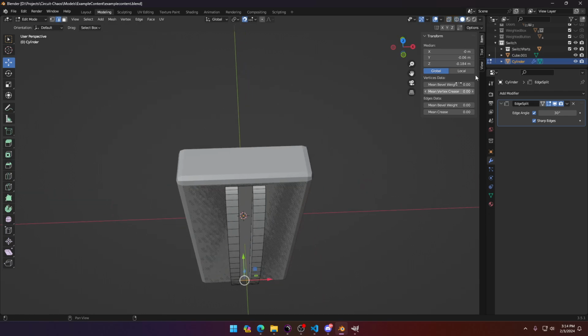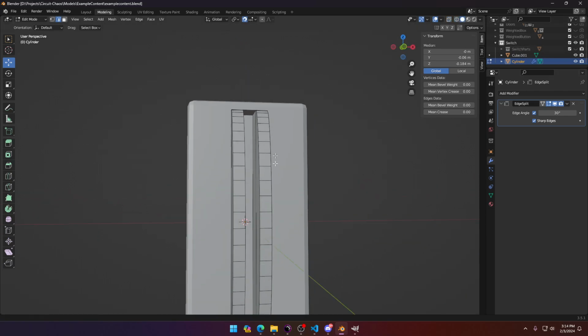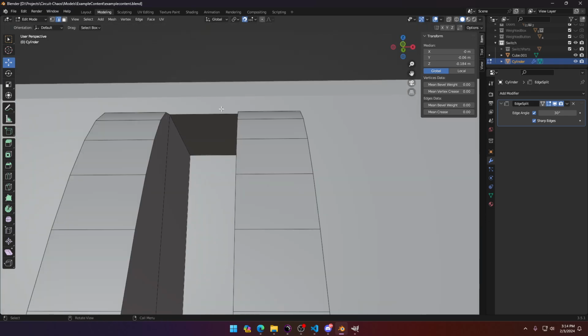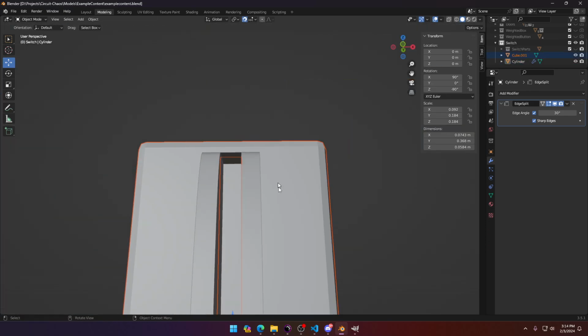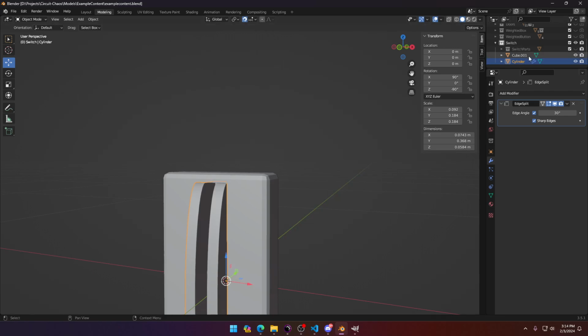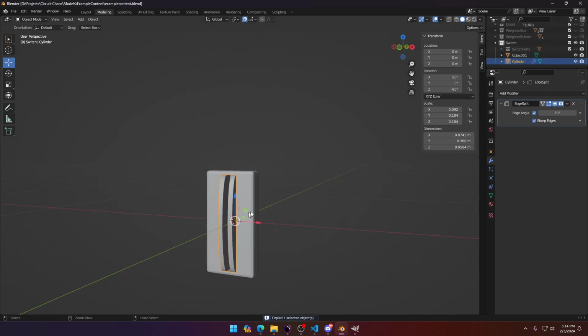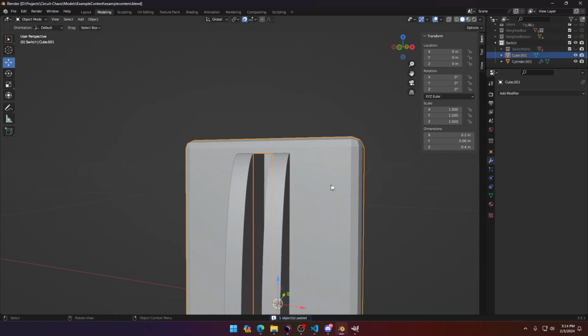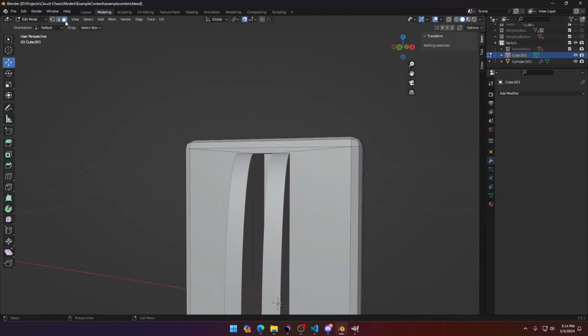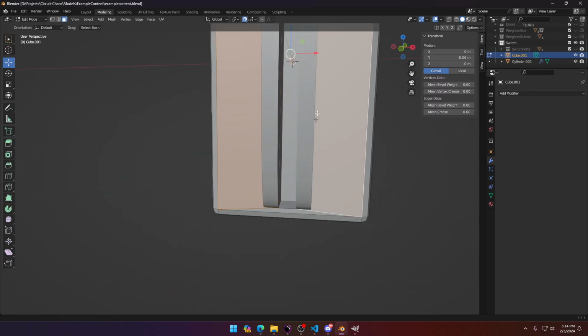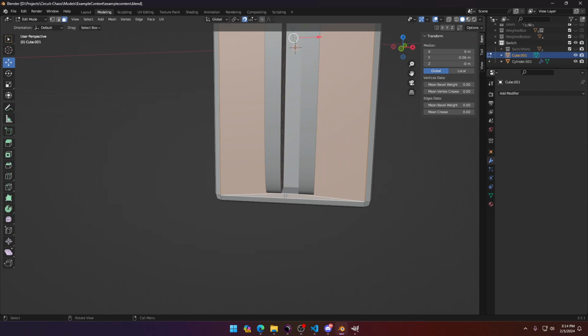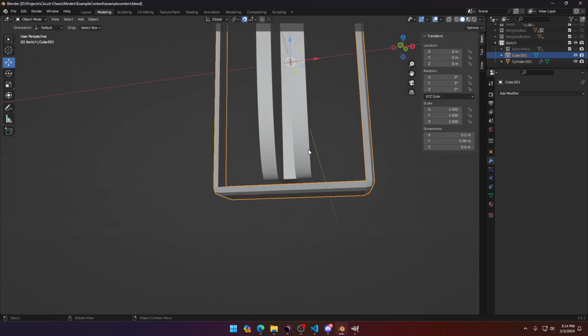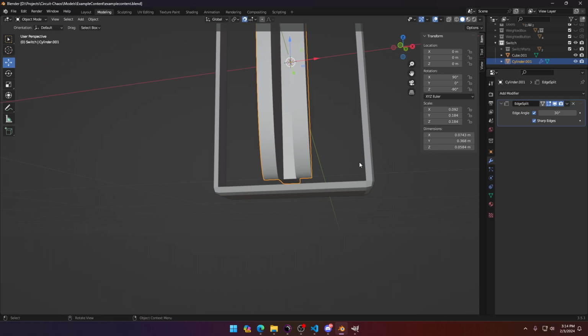All right, so that's actually what I want, but I actually want this to connect. So I'm gonna copy this part. I'm actually gonna delete these faces, and then see this and this are different scales.